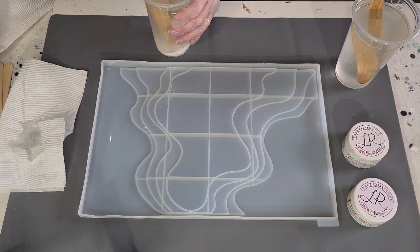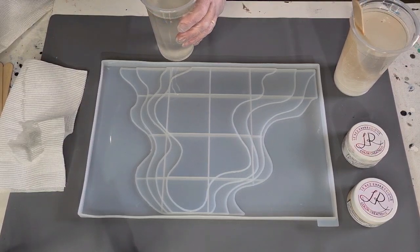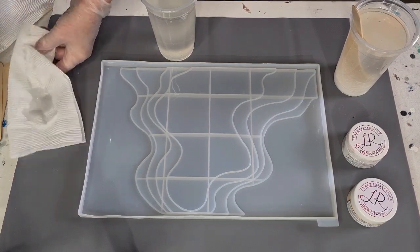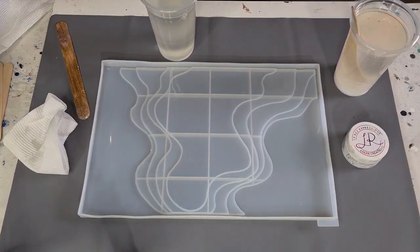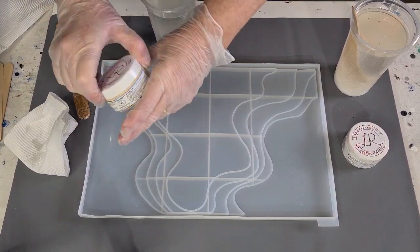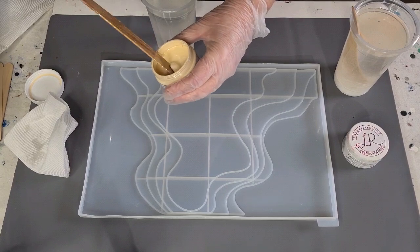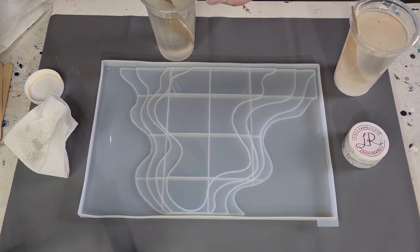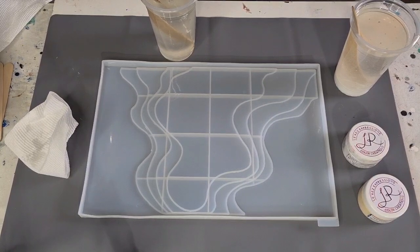Actually, I might do the other one and then I can stir offline. It's going to take me a few minutes to stir those, and you don't want to be watching me stirring resin, do you? So now I'm going to make up my cream. I don't want the cream quite as dark as the actual pigment paste. This one, as I said, is called White Sand, but I just don't want it quite as sandy looking. So I'm going to put 1/2 white and 1/2 cream. Now I need another stick, don't I? I'm going to get another stick.